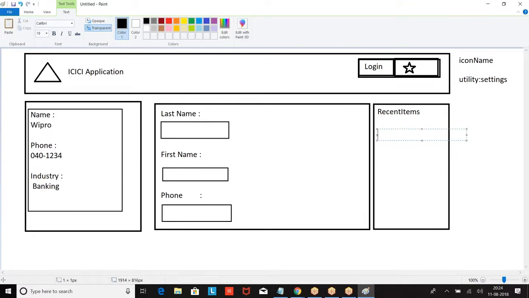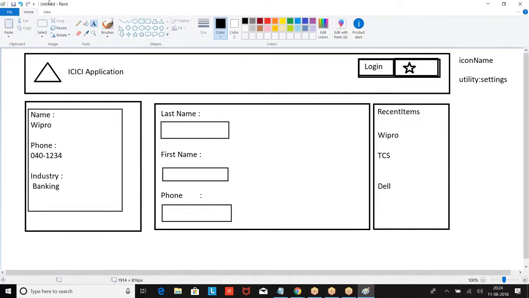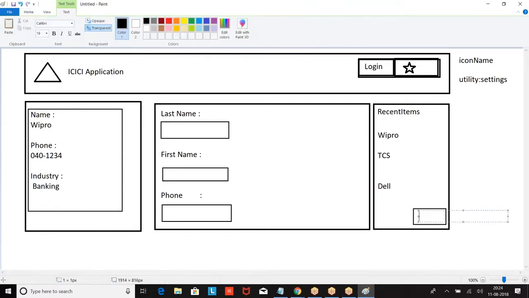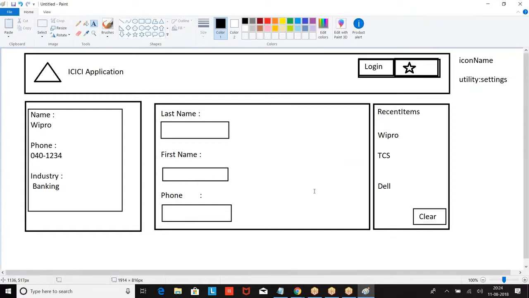I want you to create it. In the footer, I will need to get some buttons here. This is my requirement. Start building this requirement. So first, how do you build this?